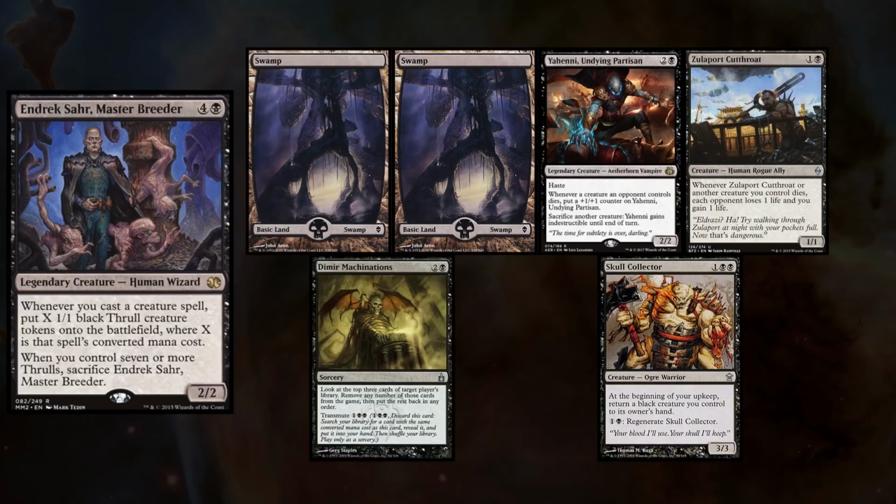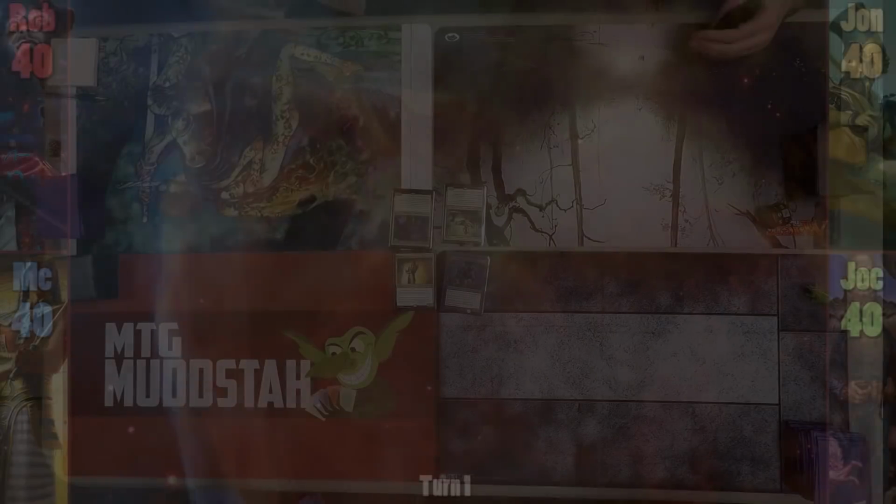And lastly, Good Guy Joe is back and he's playing Endrek Sahr and keeps a hand with 2 Swamps, Yeheni, Xulaport Cutthroat, Dimir Machinations, and Skull Collector. Joe wins the die roll and starts us off.